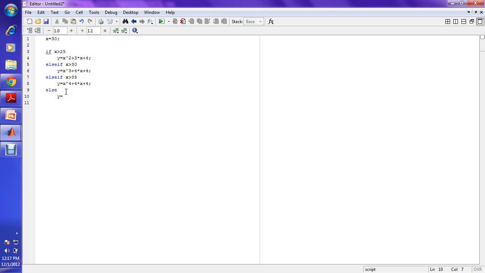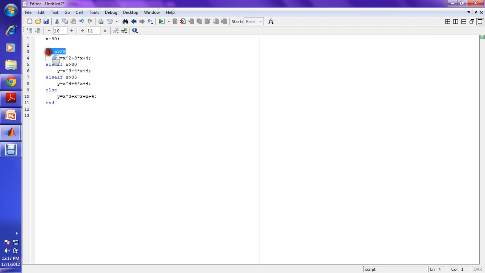For example, x equal to x to the power 3 plus x to the power 2 plus x plus 4. Okay, so the else, and we have to write end to end this code.